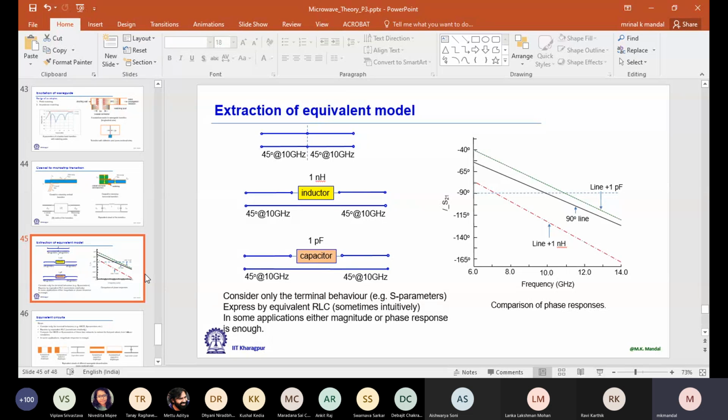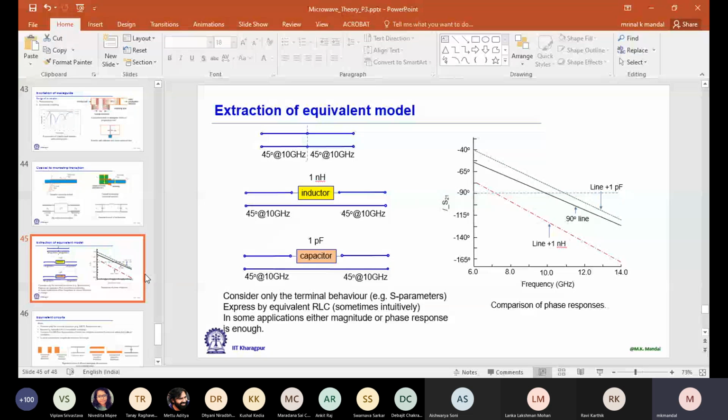Well, for now, we consider some simple cases. Before that, let me give you some conceptual idea. Now, you have full wave simulators, so you can plot scattering parameters. You can obtain them from full wave simulation. And from the scattering parameters, you can predict whether at the port it looks like a series inductor or shunt inductor, series capacitor or shunt capacitor. That is for the simplest cases. Sometimes it can be a resonator if the input impedance crosses 0, right?